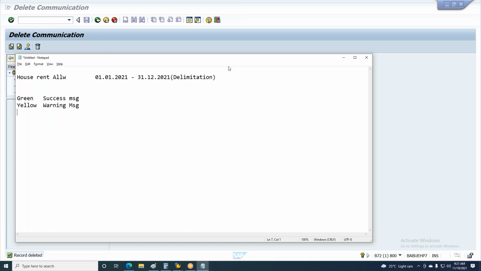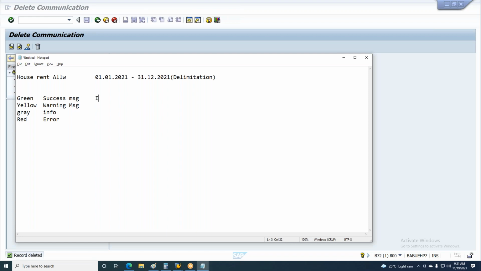Gray color is an information message. The red color is an error. So these are the 4 types of messages.